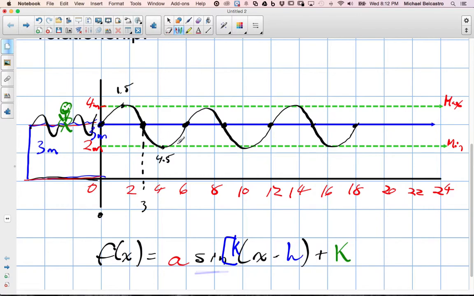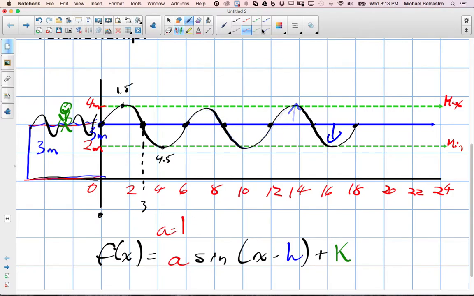But just to recap, the amplitude, okay, and what would the amplitude of this wave be? They told us in the question. How high up and down was it going? 1. It's going 1 meter from the equation of the axis up and 1 meter down. And the amplitude is always our a value, so a would be the value of 1.